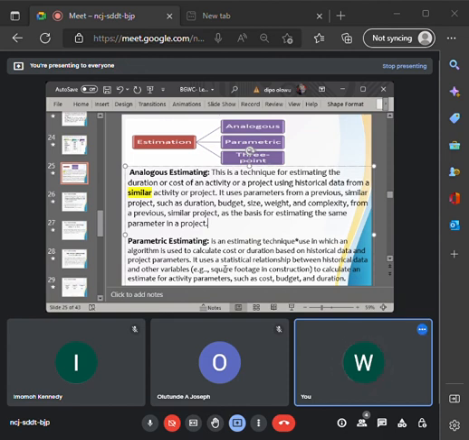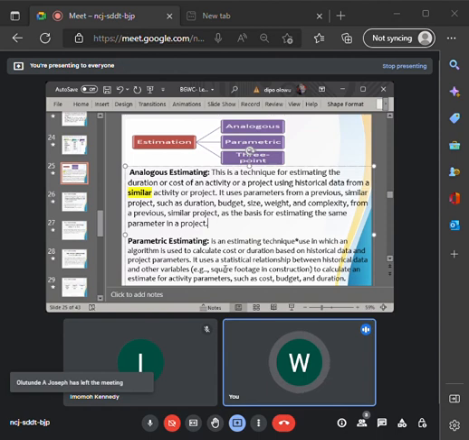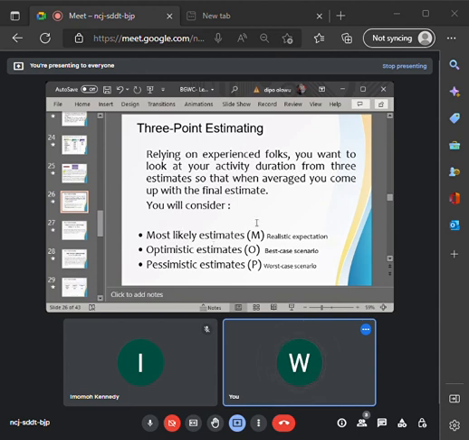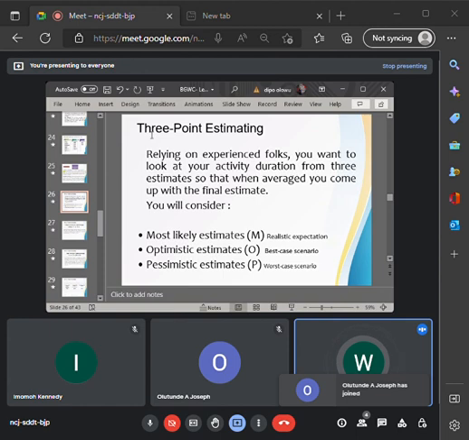So now you are not estimating, okay, what time or what duration will it take to complete the POP around the window. If it has been done in a project in the past, you only pick that variable that is similar to the project you are working on. It's not that the two projects are similar, but there are some variables in the previous project and in the current project that are similar. We refer to that as parametric, which means picking a parameter from a project that was done in the past and using that parameter for a current project that you are working on to come up with the estimate is referred to as what? Parametric estimate.